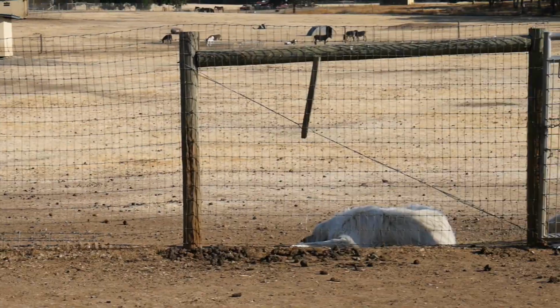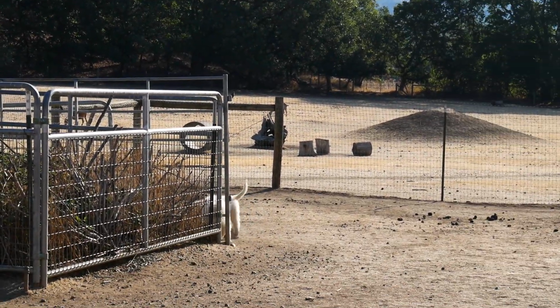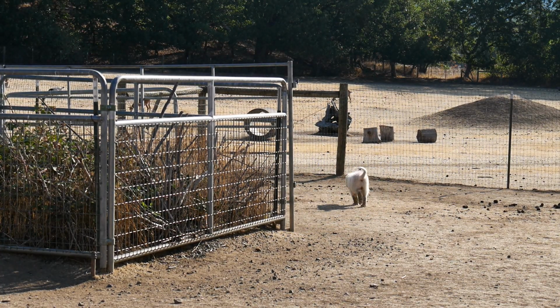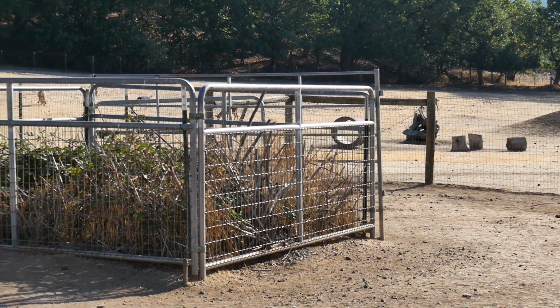There's a couple that I've lost track of that I think, there they are, coming around that edge. They're off investigating on their own, so that's just 2 puppies. That's the purple butt, and I don't know who else is over there. But trucking around very independently, not a care in the world.